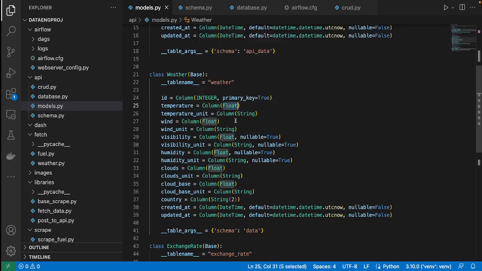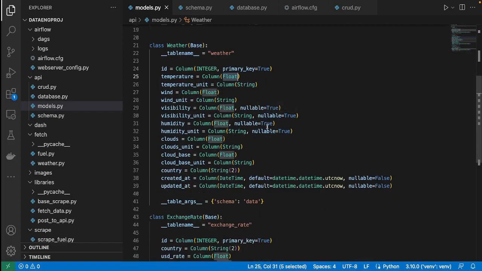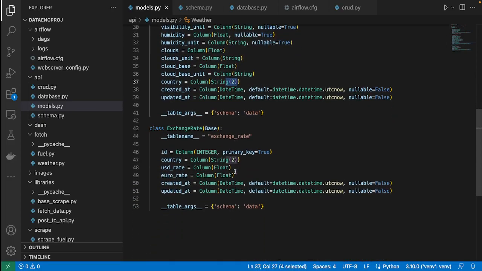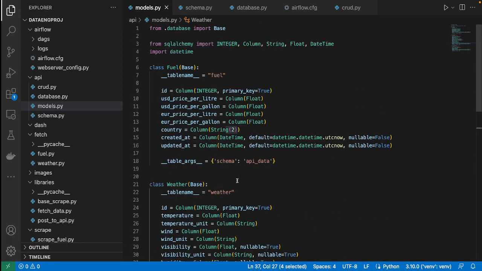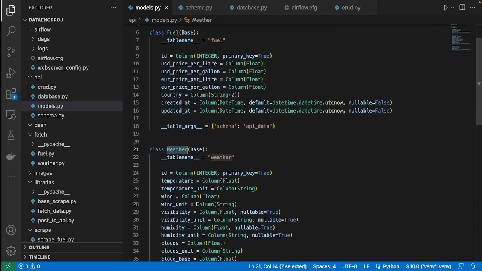Then it's a float. What else is not new to us? I think all of them. Yeah, we have here this country, a column of a data type string, but the number of characters is limited to 2. For country, I think this is the only thing that is new in this case. And voila, so this is how we define the tables. So I have 3 tables defined here.